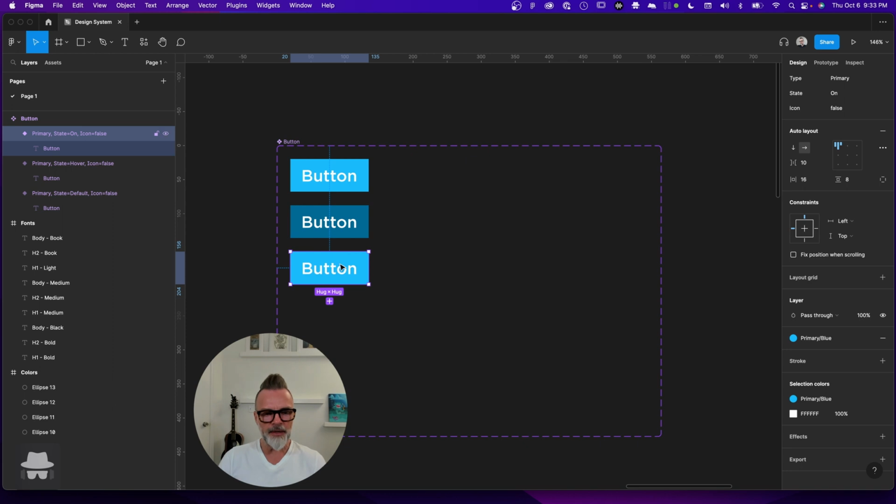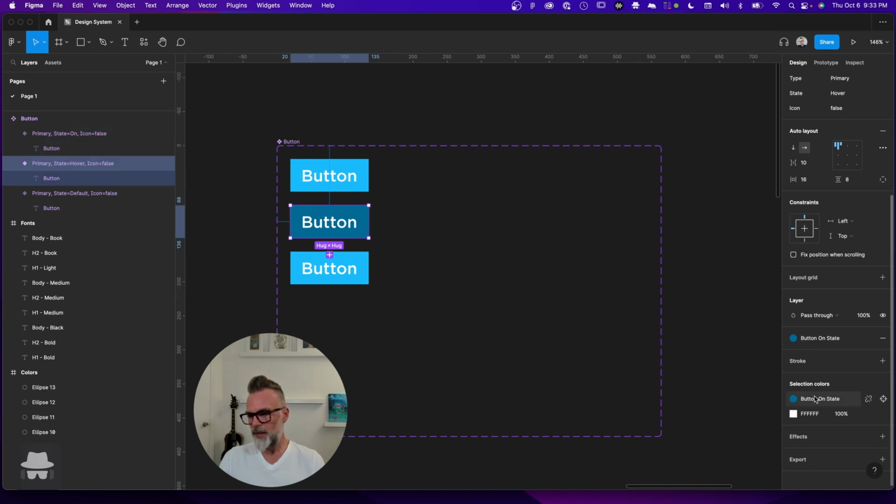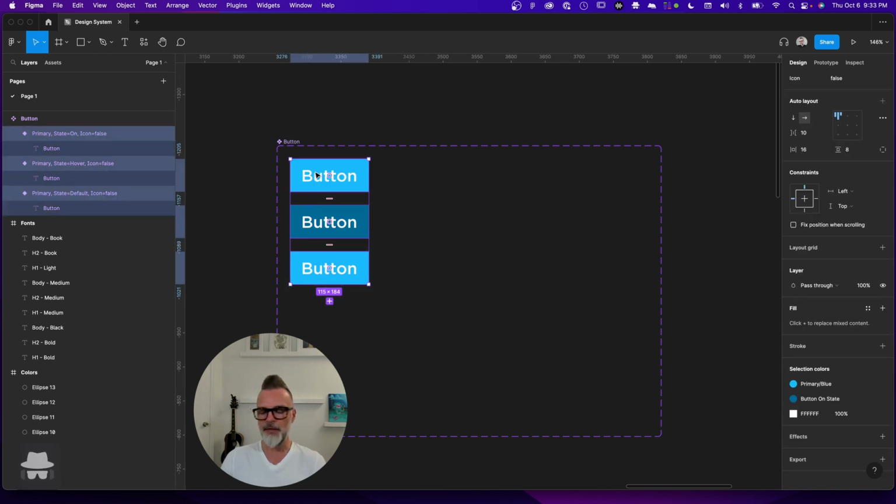So in this particular case, if we're going to say this is an on state, I don't know what we might want the on state to be. I mean, maybe it's the on state's a totally different color. Let's make sure that we finished that button on state. And then I can see here when I'm selecting this, I can see that we have some undefined colors in here. So let's just select all of those. I like to try to make sure that all of my colors remain defined. Even the white on the buttons, I want to make sure those are defined as well.